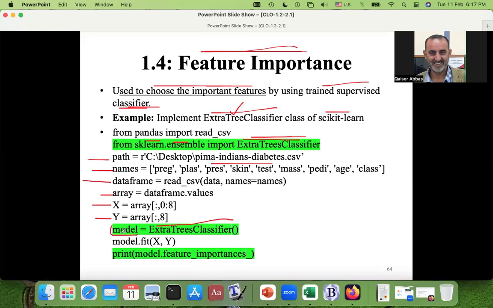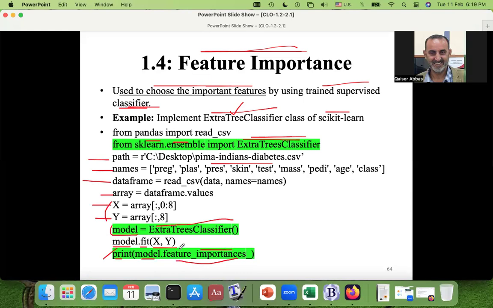Then we use the same variable with model.fit, fitting our data into it. Now our data is fitted. Then we print model.feature_importances_, which displays the features according to their importance.